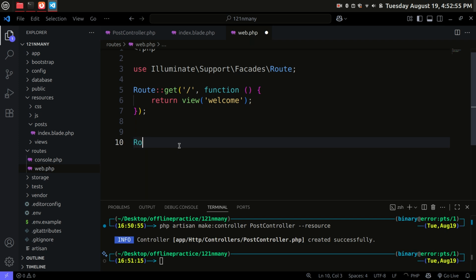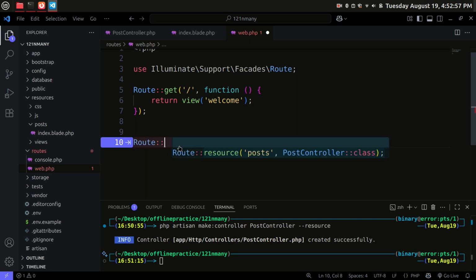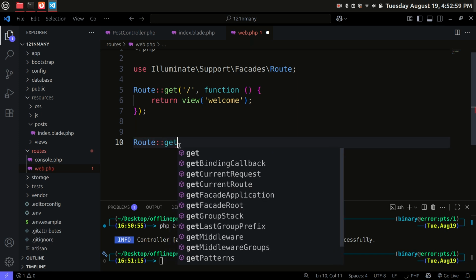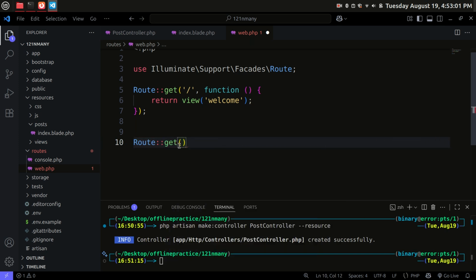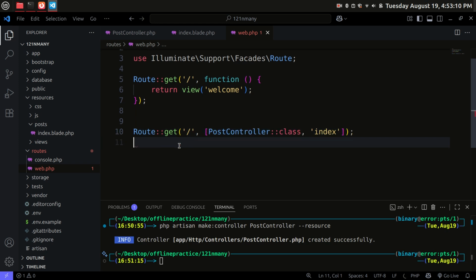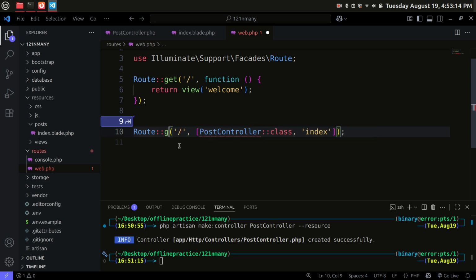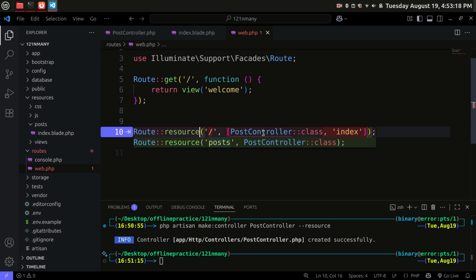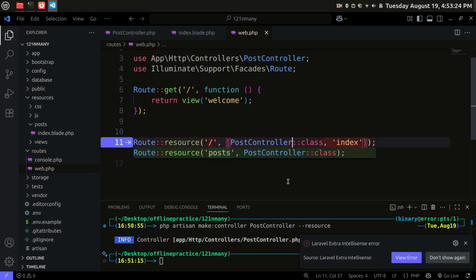Okay, route get, PostController index. Let me make a resource. It is saying error because it has not imported this one.